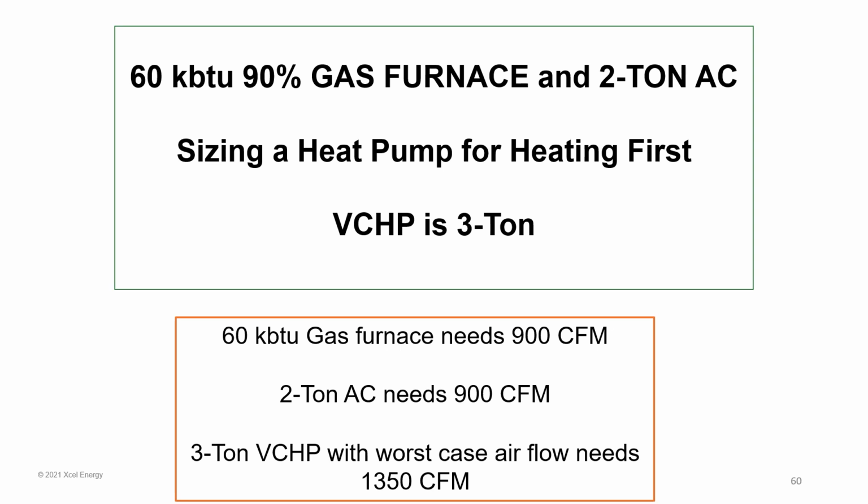Now, one option right off the bat, I could put a 2-ton system on and then supplement that in parts of the home with ductless, right? That might work, and that might avoid me needing to do a full duct assessment. But now we're having that awkward conversation with the homeowner. So let's do this assessment first.